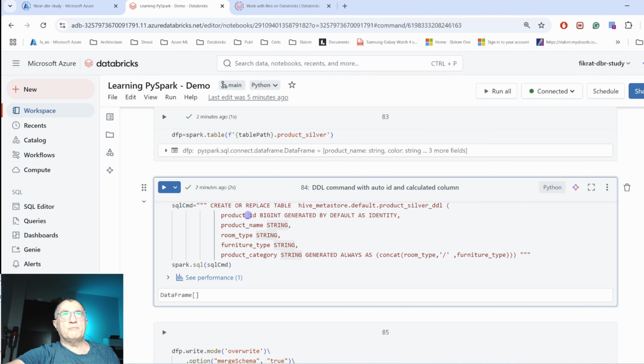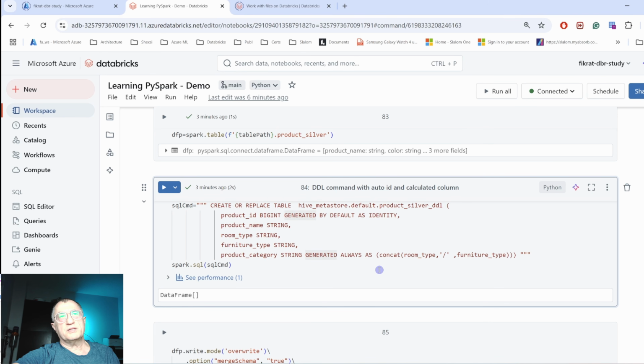For example, the product ID column here is defined as generated by default as identity. What this means is that values for this column will be auto-generated with a sequential number, which is a very handy way of generating identity columns.